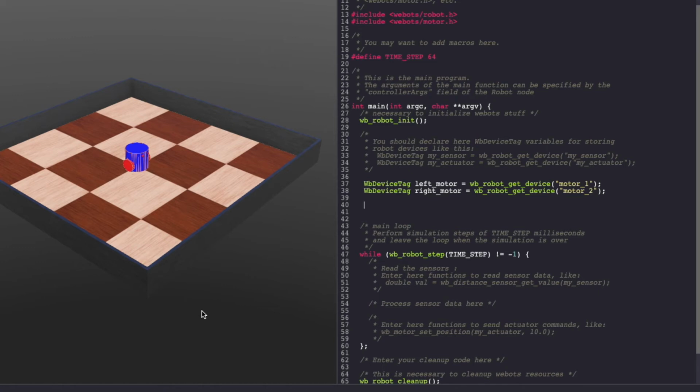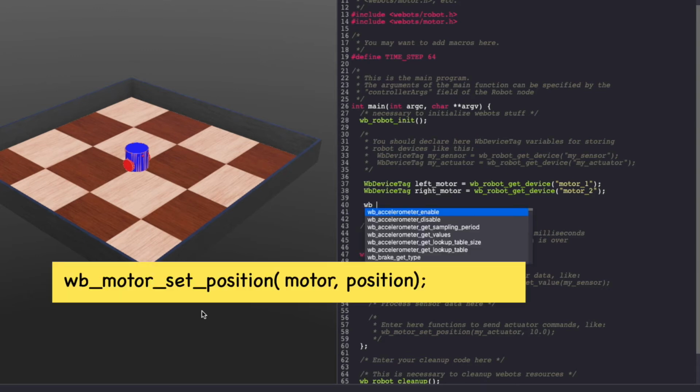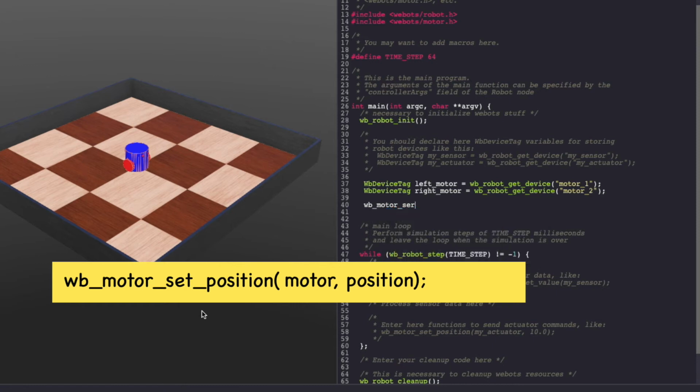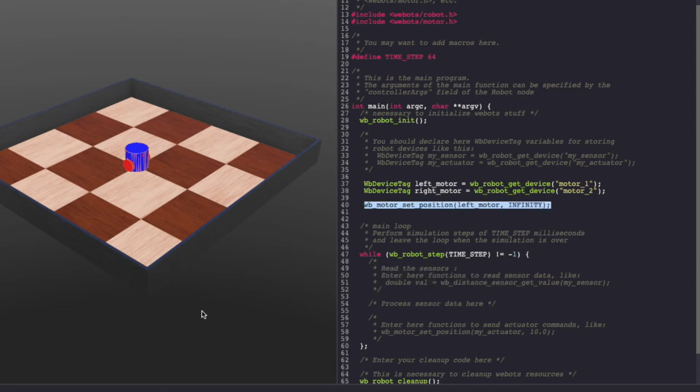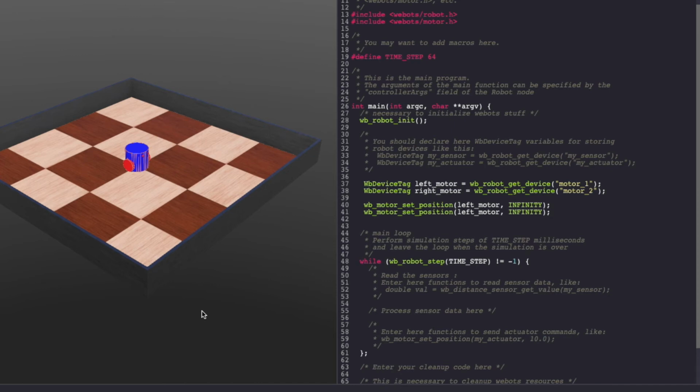In Webots with motors, you can either set their position or velocity to drive them. We'll drive our motor by setting the velocity. To drive the motor by using velocity, you set its position to infinity. So to initialize, we'll set our position to infinity and our velocity to zero. To set the motor position to infinity, we'll make use of the wb_motor_set_position function in Webots. Give it the motor instance, which in this case is left_motor, and infinity. Once again, there's a helpful menu that pops up, which makes it easier to write the function correctly. Similarly, set the position of right_motor to infinity.